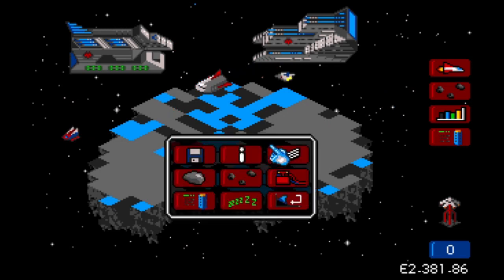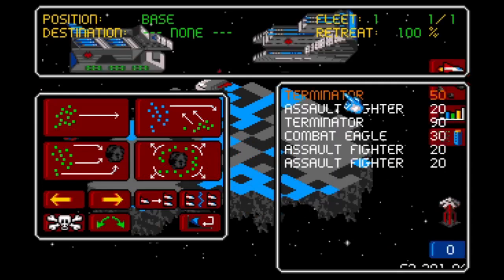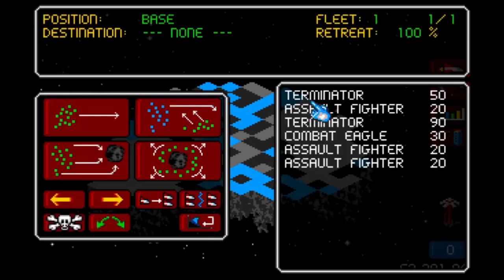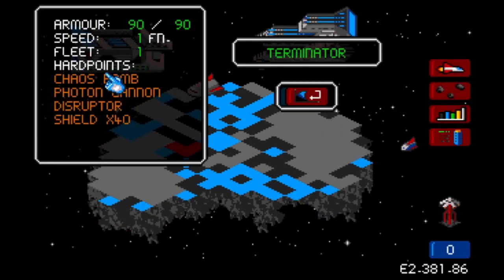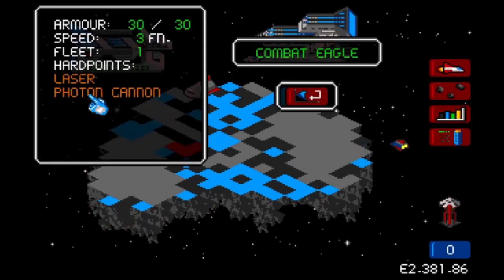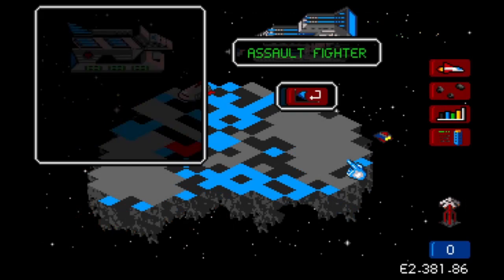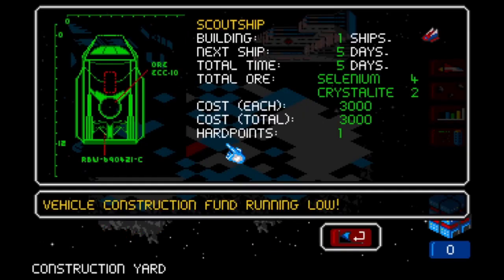Where is that button? The fleet button. So, Terminator, iron cannon, vortex mine, disruptor, napalm orb. All space to ground weapons. Quite clearly a bomber, and a reasonable one. Vortex mine. Chaos bomb, photon cannon, disruptor shield. So we got one ship to ship weapon. Two, three, if we count the lasers. And a chaos bomb. I mean, that's roughly half fighters and half bombers.